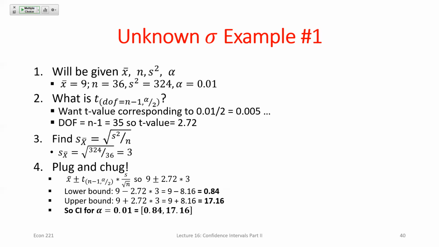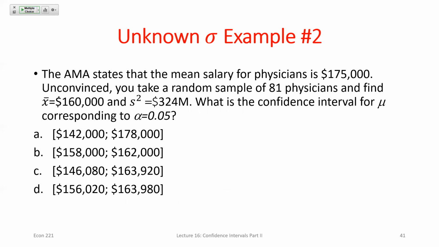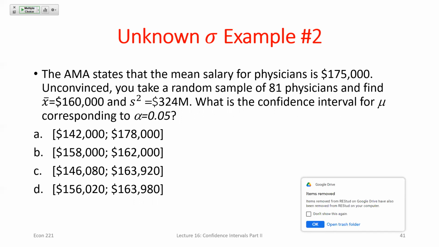Oh, back too far. There you go. That 175,000 that the AMA was saying is the actual population mean. I could go to them and say with 95% confidence, you're lying. Right? 175,000 is not in this range of values. What I'm saying when I build this confidence interval is the true population mean is somewhere within this range of values. So if someone comes up to me and tells me that the true population mean is 175,000 without any data to support it, I can look at them and say, based off my sample, it's not. Right? Based off my sample, the true mean is somewhere in this range of values. Okay.